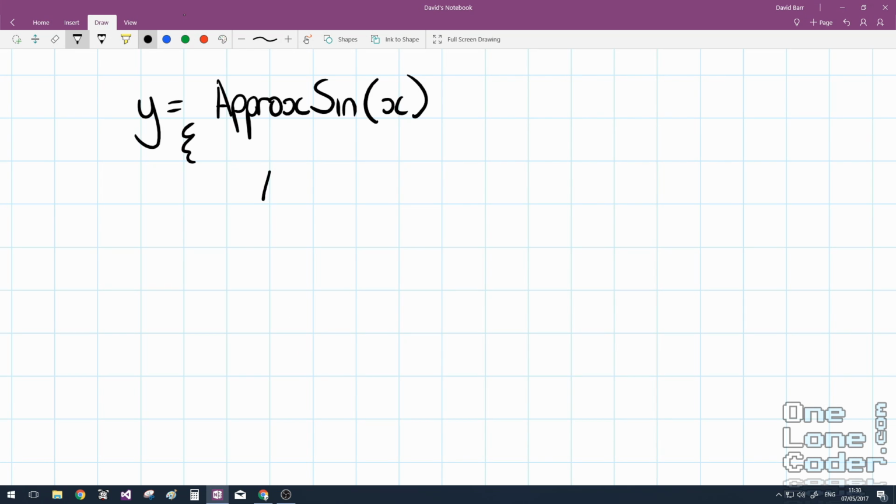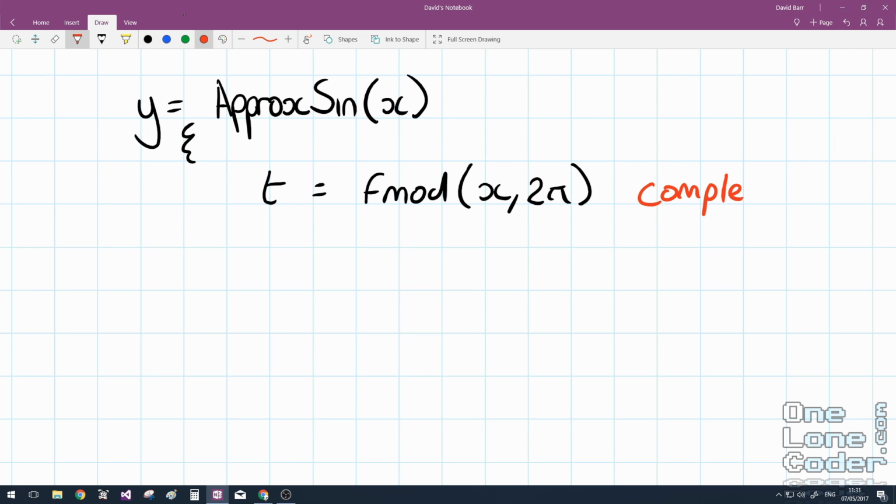Now, assuming we're using floating point, one way to handle the periodicity would be to use something along the lines of a floating point modulus function, which would take our x input and we could modulate that by 2 pi, which of course means for every value over 2 pi it wraps around to 0. So we can use basically the remainder as the index into our approximation function later on. However, this function is complex, requiring a floating point divide, and it may not be supported on all platforms, and I think there's a better way to do this.